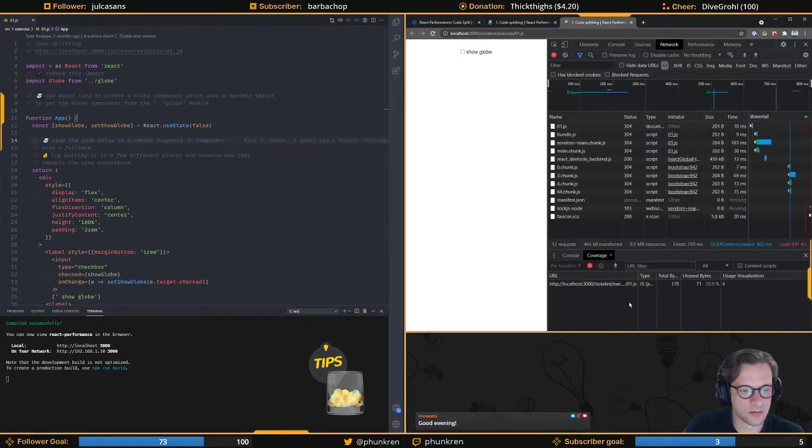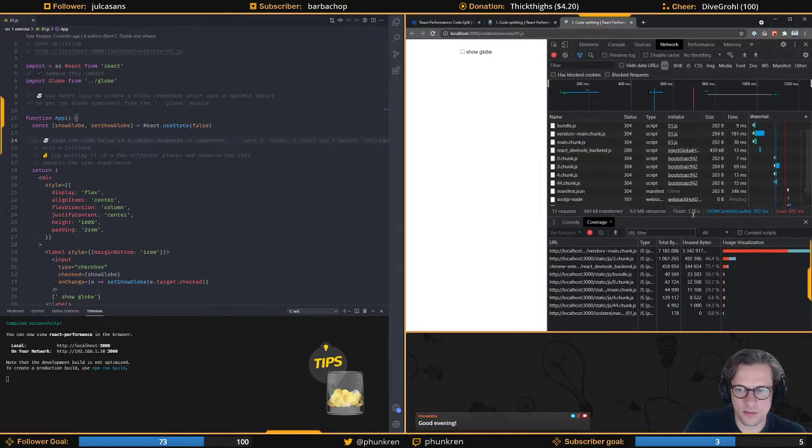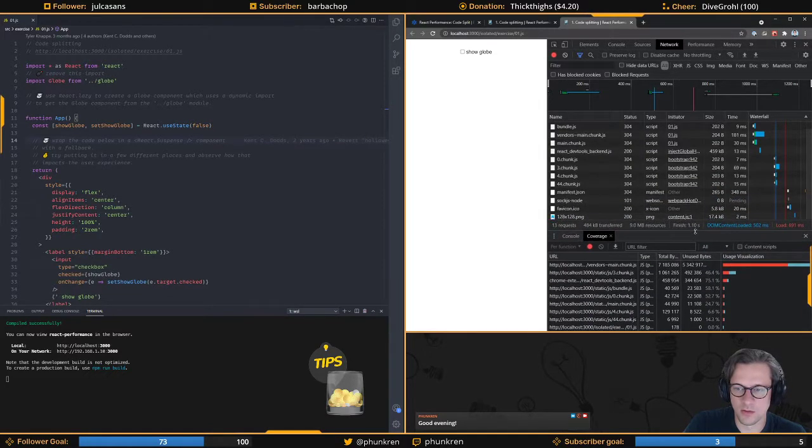Hit the reload button, start capturing coverage. What's the best way to do this? Let's put it here, so at least you can see the top half. That should be enough, and better than the other way around.